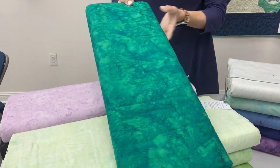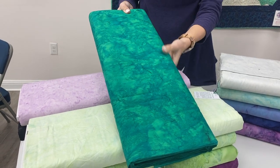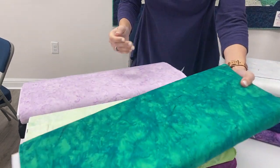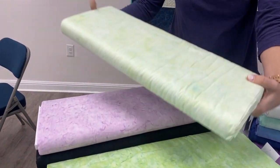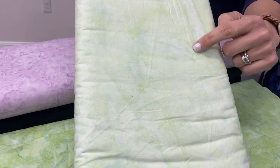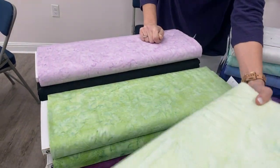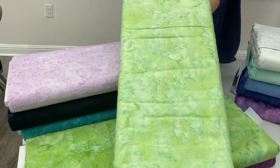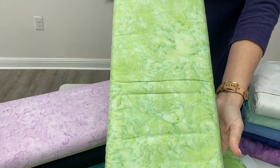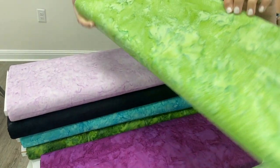So let's take a look at all these beautiful Palette of the Season fabrics. They're what we typically call batik solids, which is basically the most solid you can get when using a batik method for fabric. I'm gonna need some of that — look at that pale green! You can see a little bit of color variation in there, but generally these are going to play like solids or blenders within a printed fabric. So lots of different beautiful shades of green.